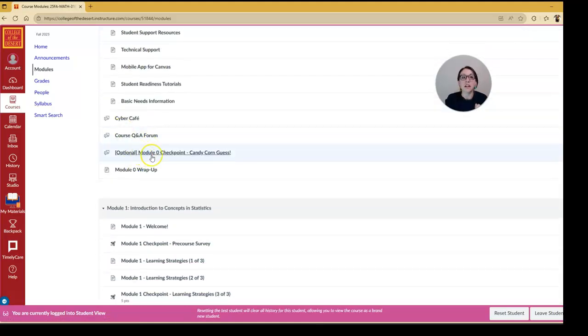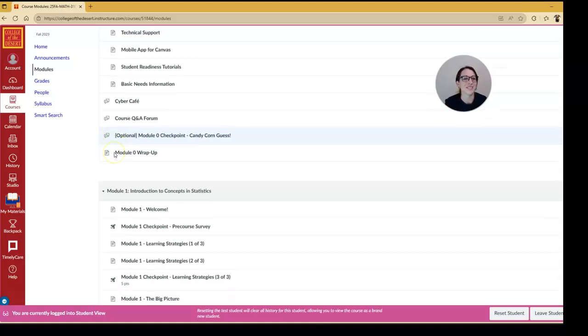Coming on down. The other thing here, this is optional. I'll let you look into that on your own. You do not have to do this. But it's fun, so go for it if you would like to. The main idea is I'm also teaching Stat C1000, so I'm teaching statistics, and I'm having my class guess how many candy corns are in this jar. Some of you are in this class. And so if you want to add a guess, which means you're adding data for us, please do.